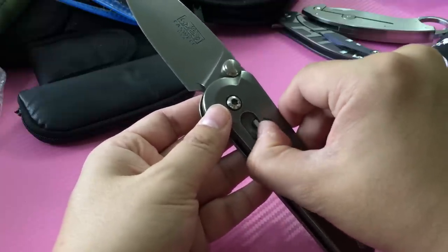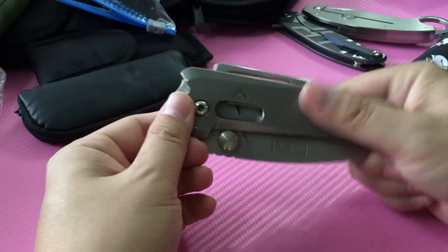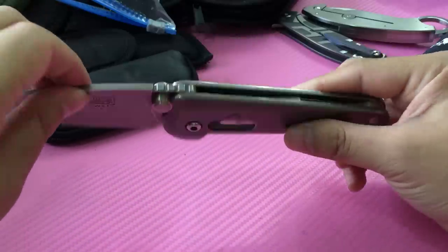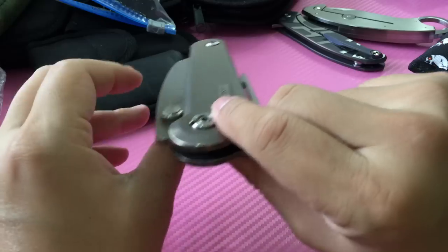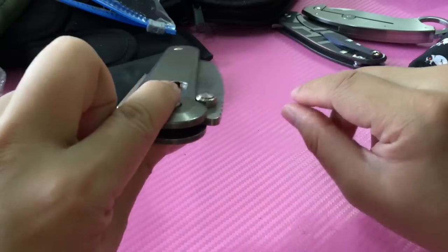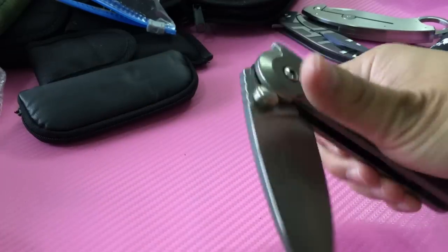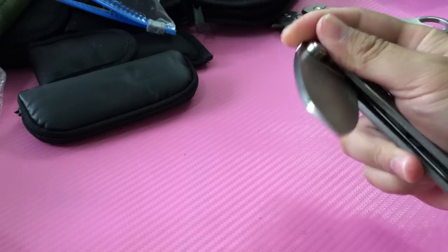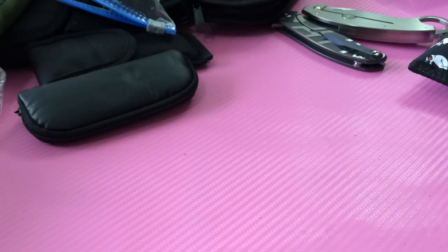To close the knife, you push this bar up, and then you can close it. And look at that clip, magically appears. Okay, let's do that again. You open it, the clip disappears. You close it, the clip appears. And the good thing about this clip is that you can have it for right hand, right side pocket clip, or left side pocket. So that's a very genius style clip. Can you open it with one hand and close it with one hand? Yes, and it takes a little bit of practice, but yes, you can do it. Great design. Joe needs to make more of these.